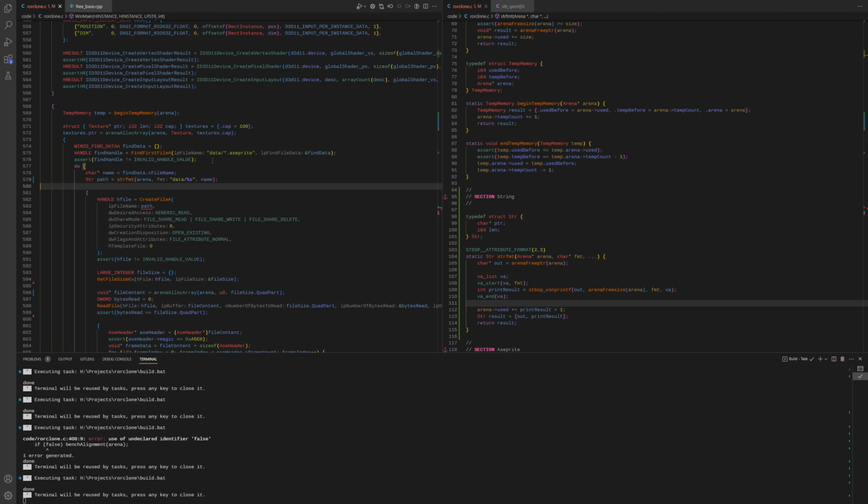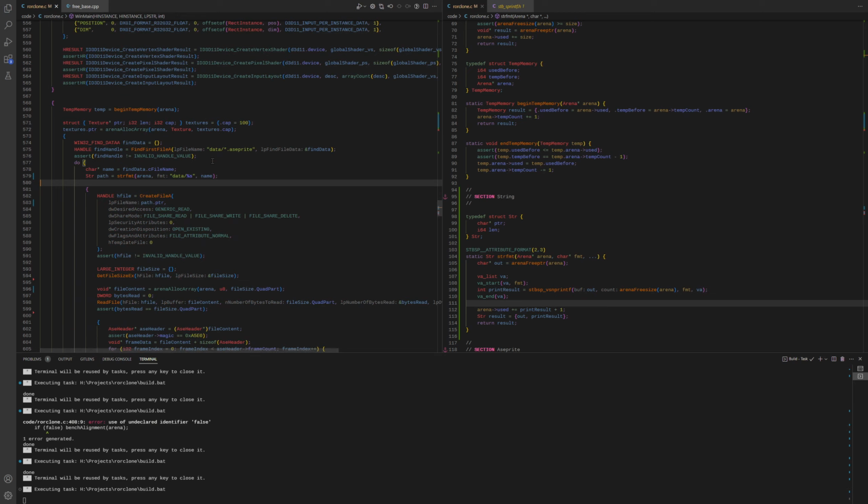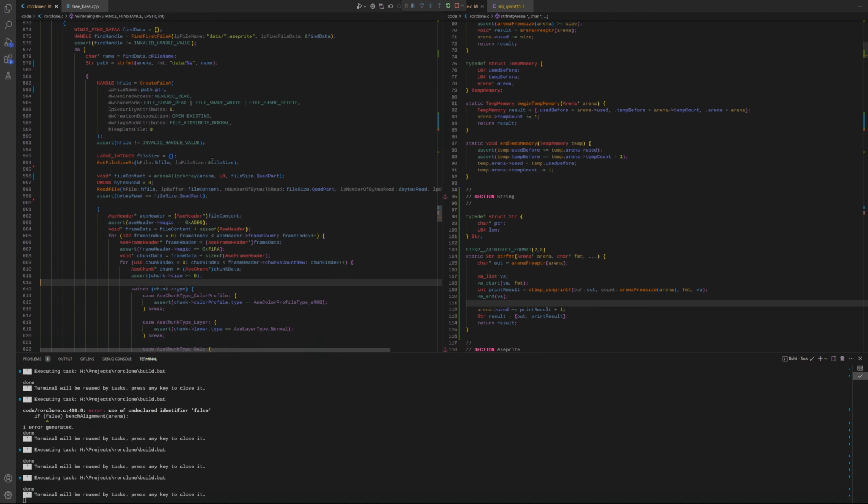Okay, so path footer. Okay, does that work? That works.